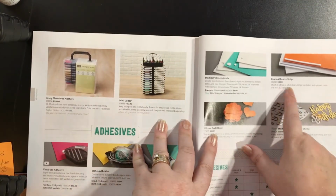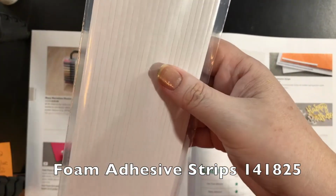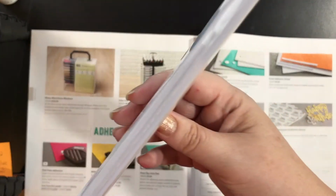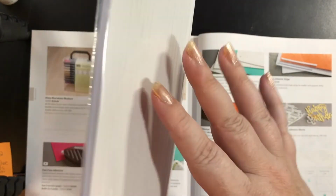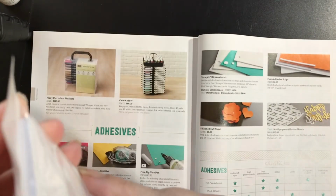All right, right here we have the foam adhesive strips. That's these guys. They come in a package just like this. And I don't know if you can see the whole thing, but each one is 1/8 of an inch wide, and then they're 9 inches long. You can cut them apart with scissors, that's fine. So what would you want to use these for? Well, and you get 10 yards total, I think. So looks like you get 2 packages, and there's a whole bunch along there.